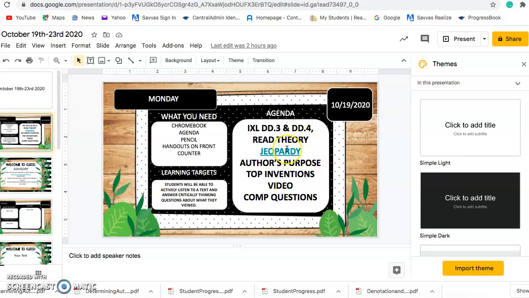Today in class we played Jeopardy to catch up and study for our test. I will put the link in there just so that you guys can click through the questions and see what the answers are, even if it's just you guys that are doing it, that'll be fine. We completed an author's purpose task card, and you will not need to make this one up at all either, okay? We did watch "What Are the Top 10 Inventions in Human History."